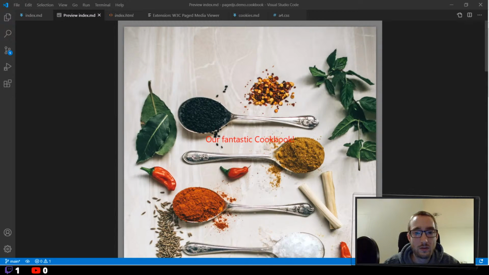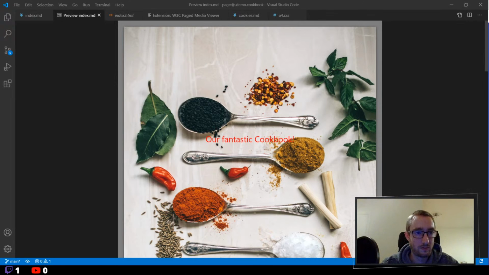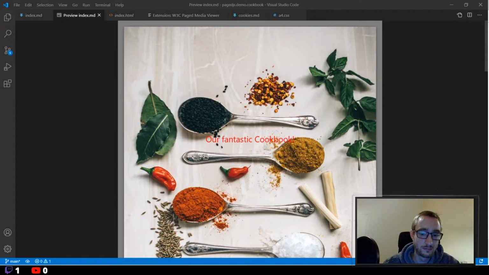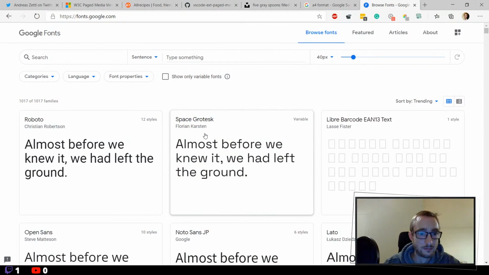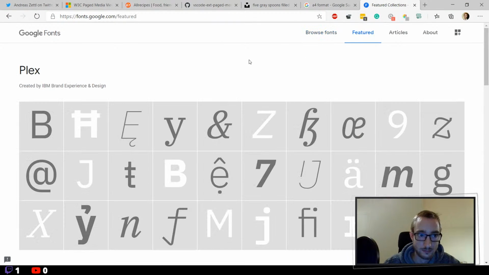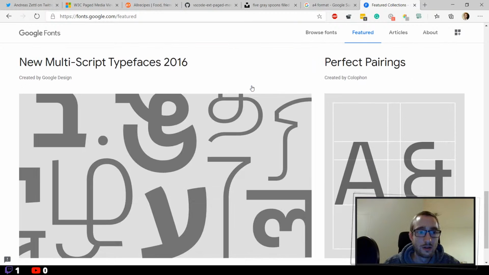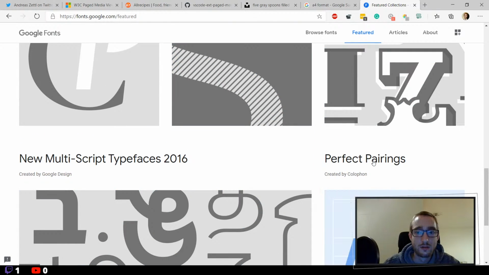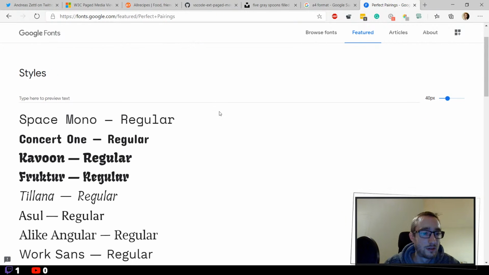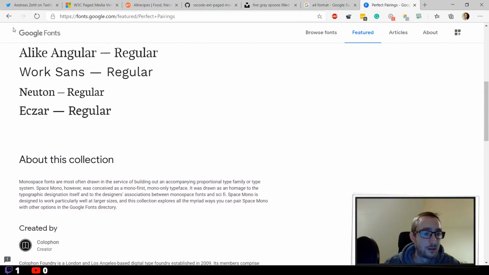And now let's search for a nicer font for this. And let's actually switch to the browser. And see what we have. Let's see.